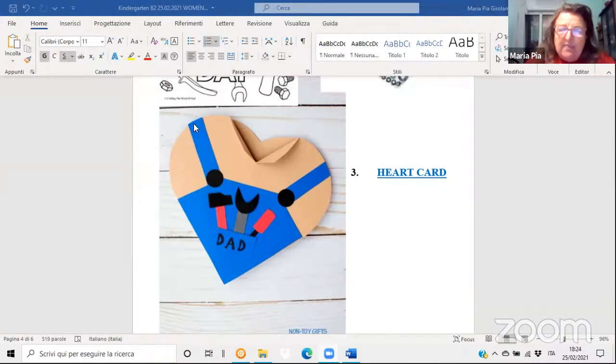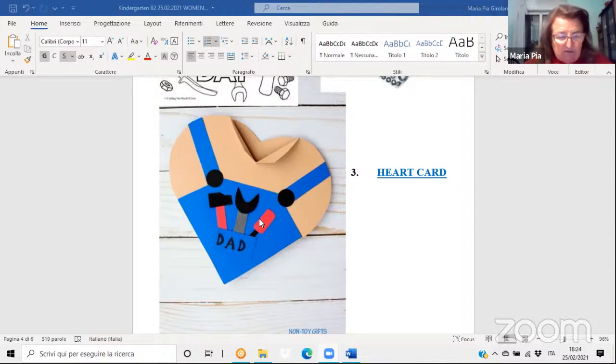vabbè, insomma, come vi dicevo, sono negata. So that when it opens, it becomes double. Because once you have it, you can bend a little bit this part, and it looks like a shirt, like this. See, like this. And then you can paint or stick these things to embellish it, make it more daddy-like, farlo apparire più una roba per il papà.